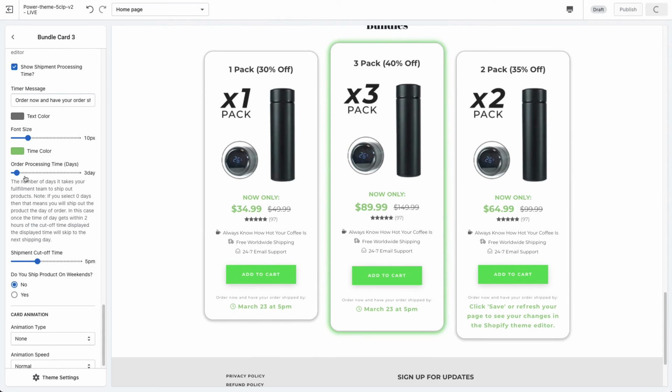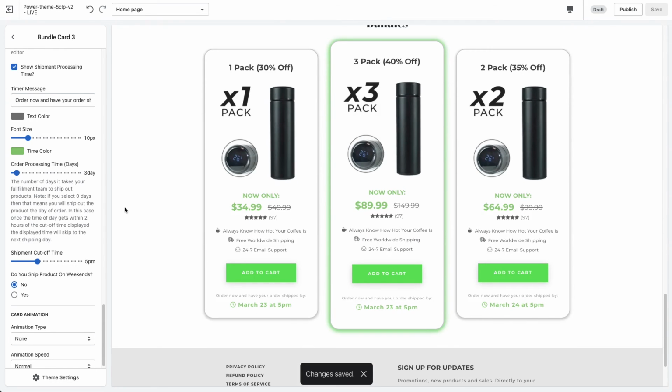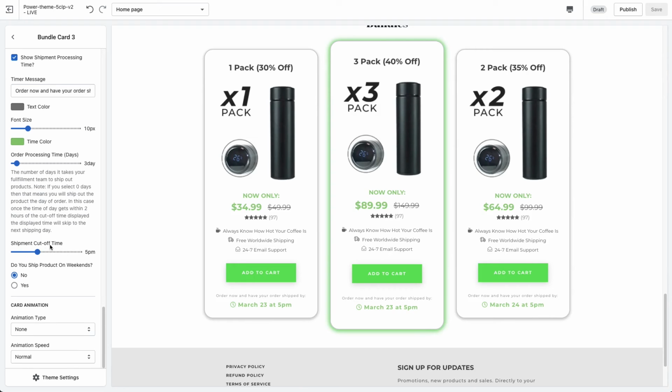So if we update that to a 3-day processing time, you'll see that this will update as well here. So now this got pushed to March 24th instead of the 23rd for us. And lastly, we have shipment cutoff time. So if you have a 0-day processing time, then this becomes really important.